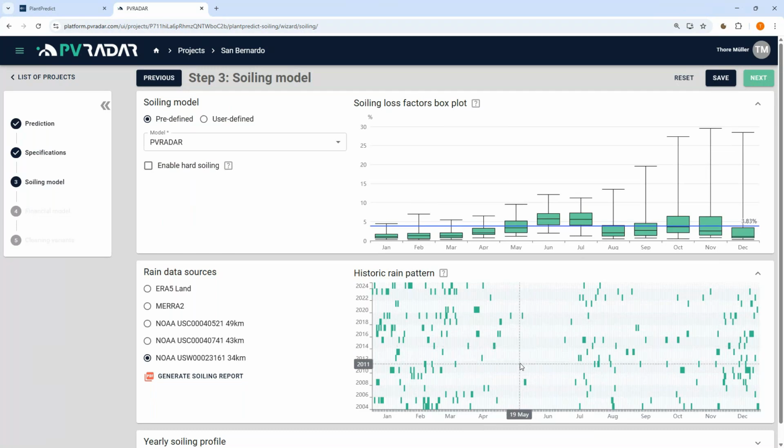Okay, this is what I'm going to do. So I have my model configured. Of course, much of the soiling model is happening in the background. It's not really part of this demo, how we did the soiling modeling.